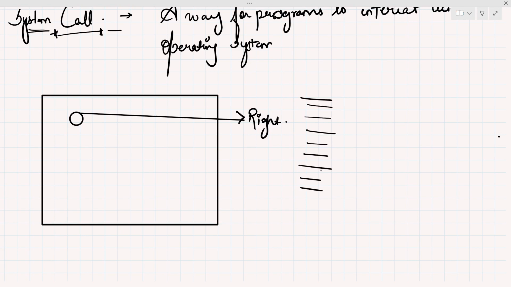All of this stuff is basically generated by an operating system.